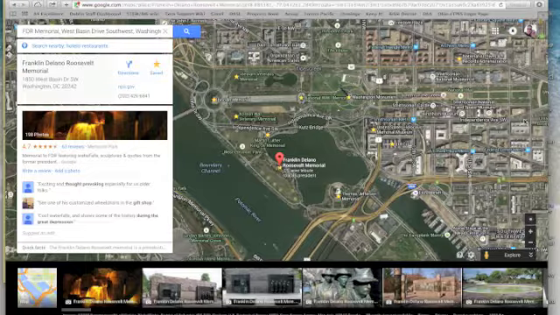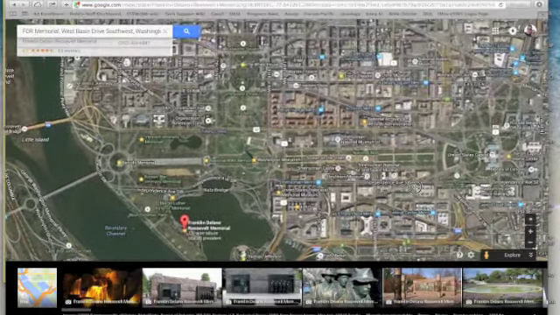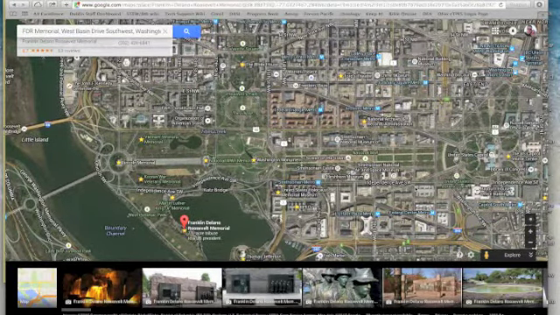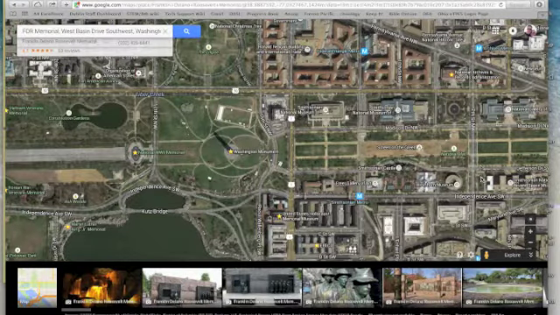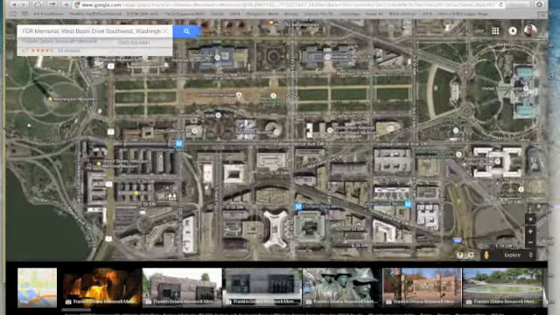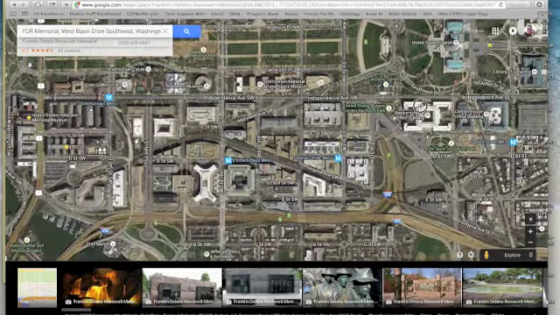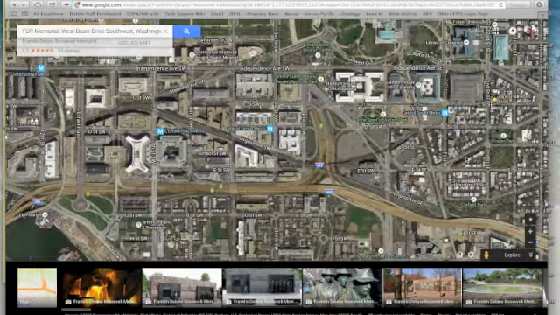What I also like about Google Maps is the fact that it lists all of the places in an area. So you can see all of the different Smithsonians and things here in DC, as well as different metro stations. And then if you zoom in further, it actually shows you different restaurants and things too.